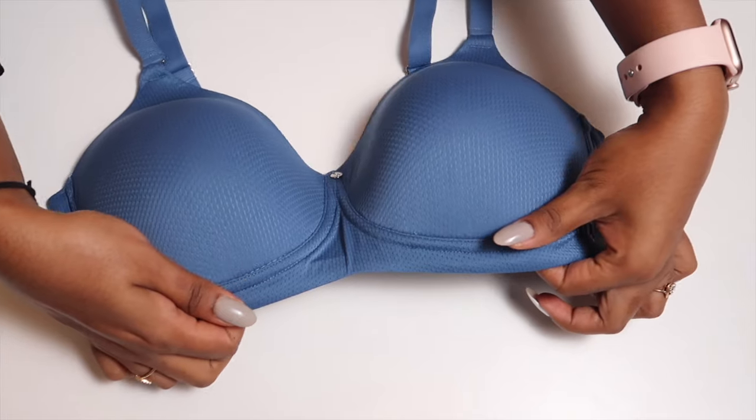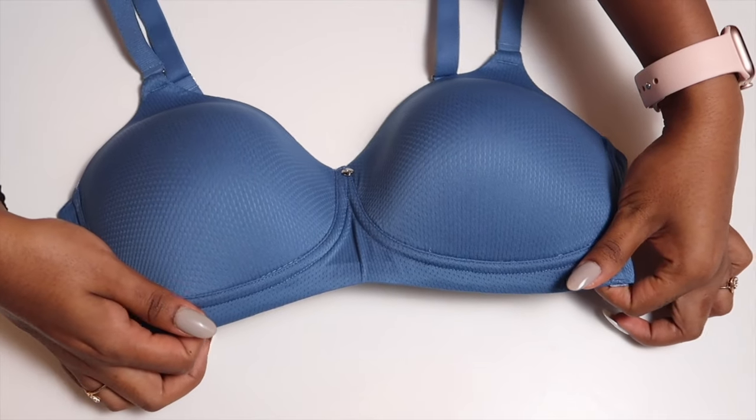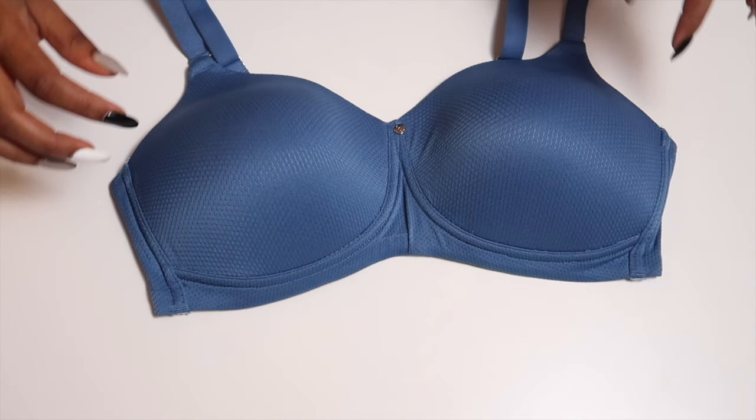This third bra is my absolute favorite — I literally wear it every single day and wait for it to come back from washing. This is the Stay Cool non-wired slightly padded bra. It has a breathable perforated foam cup inside and is made of a great jacquard knit fabric that absorbs excess moisture and sweat under the boobs. It also has a lining of VinCool yarn for a breathable, airy feel. It feels like your boobs are on a cloud — perfect for heavy days at work when you know you'll sweat. Straps are detachable.